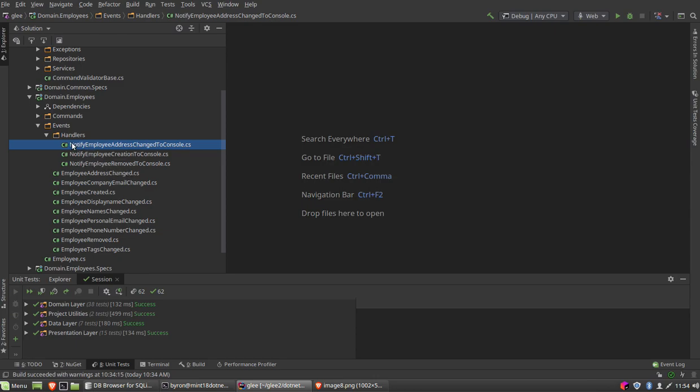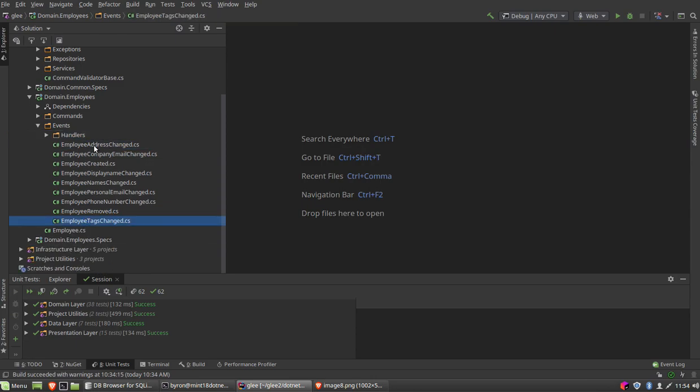So now you can also have event handlers in other assemblies. You could have an event handler in other layers, multiple opportunities. You can have an event handler in any layer at all. You can even have event handlers in completely other projects, on other servers, on the other side of the world. So the location of the event handlers is not as important as the events themselves. The events must be in this events folder.